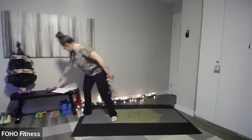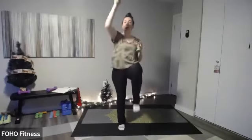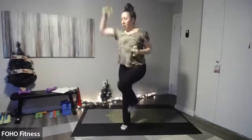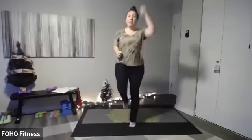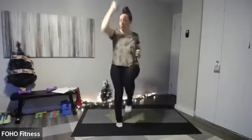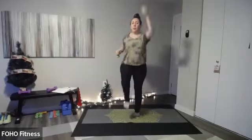50 seconds — we're going to go through this one more time. Decorate the tree, light weights if using. Ready, set, let's go — marches with that overhead reach. You've got to get all sides of the tree: in front, to the side, straight up. For a little more cardio, get on the balls of your feet and add that hop with me. Feliz Navidad! Keep going — this is your cardio right here. Bring those knees up, keep those abs pulled in. Three, two, one.